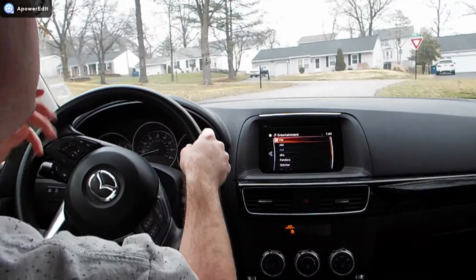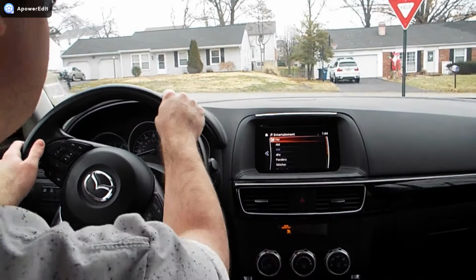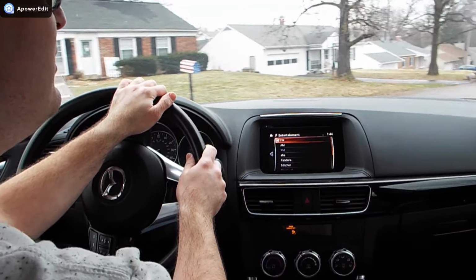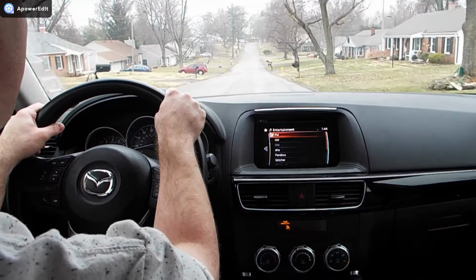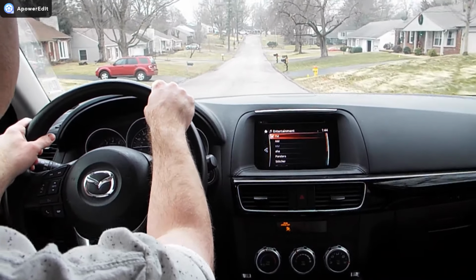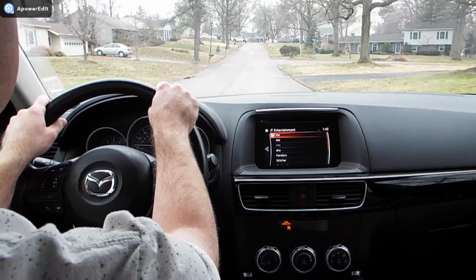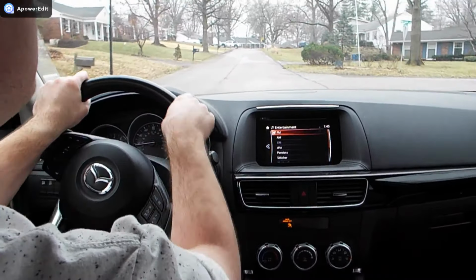So overall, you know, I like this car. This has been in my family for 3 years now, a lease vehicle. Initially when I first test drove it, I really liked it, and I really like the way it drives as well. It's a really nice sporty vehicle, the steering feel, and that's something that Mazda is known for.